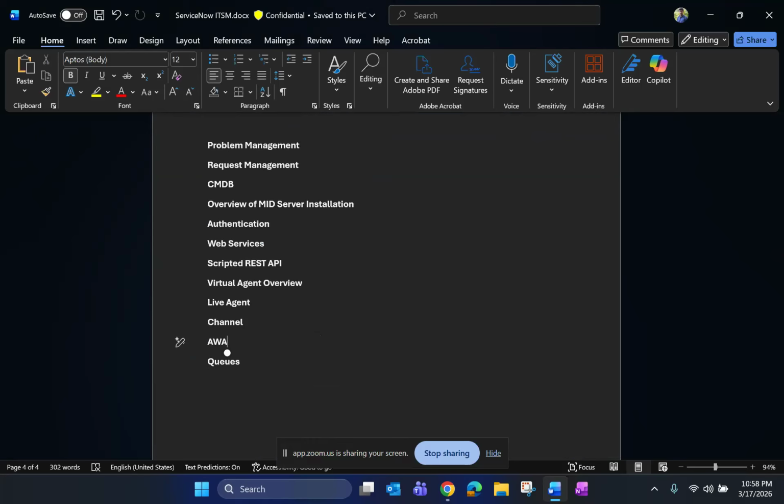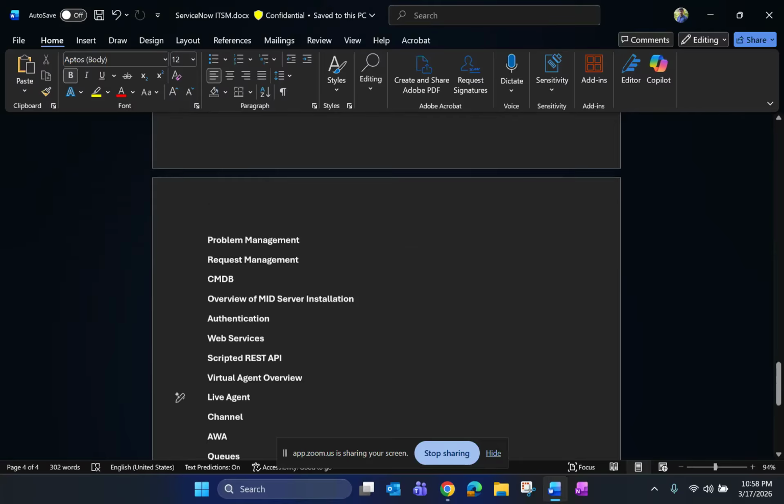That's why I mentioned I will be covering only some points for integration, but that is a separate module by itself. The way we have ITSM, HSD and CSM, same way we have integration as well, even more complex and more time-taking.